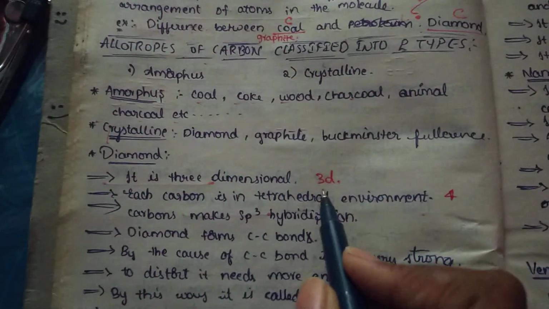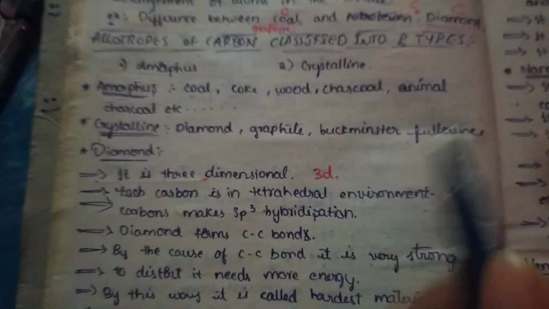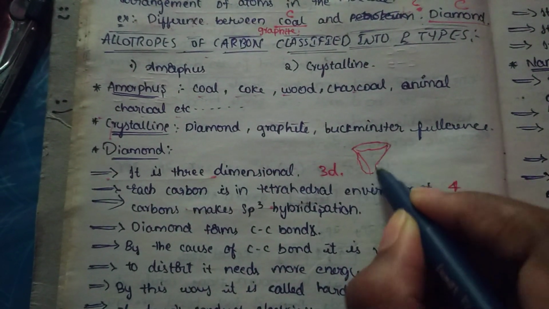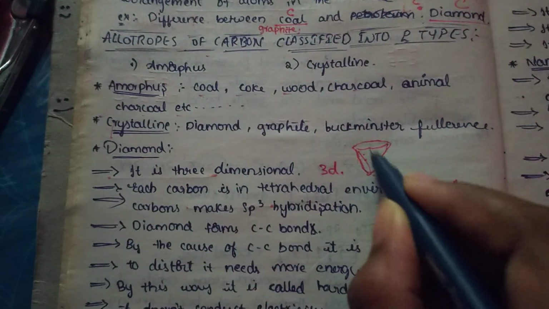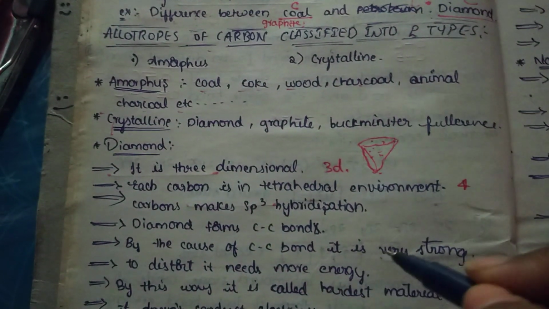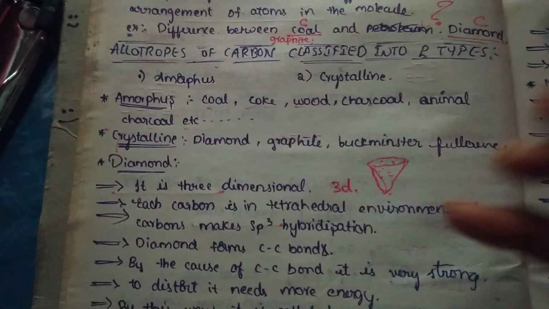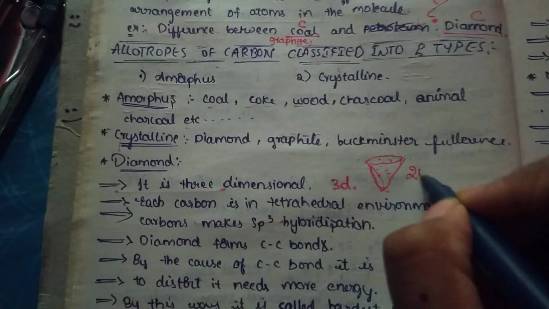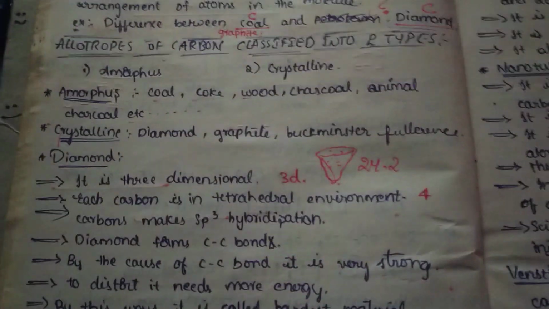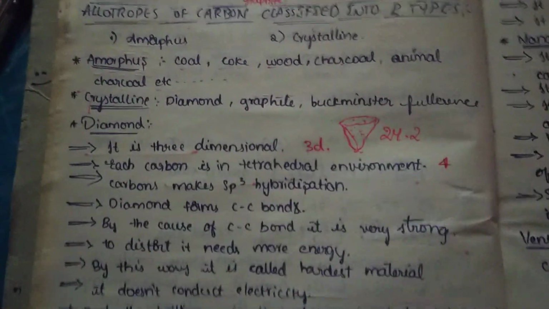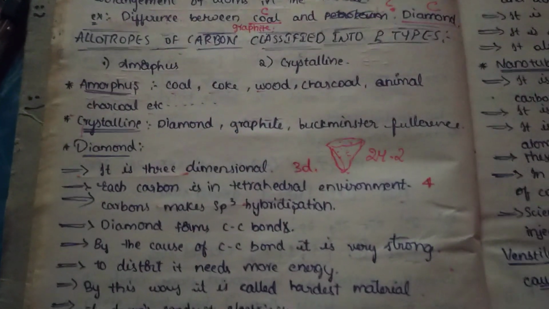It is a three-dimensional 3D figure. We can see it like this, in the 3D figure, and it fully shines. In physics, through total internal reflection, we can know how and why diamond shines, because its refractive index is 2.42. It's very low, so even for a low angle of light it will shine. So this is the property of the diamond. Okay, we should not go into physical science now.